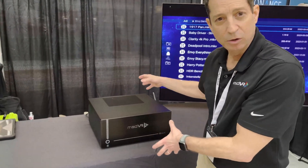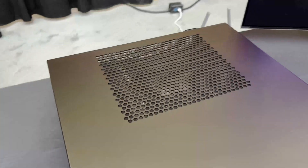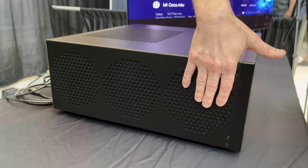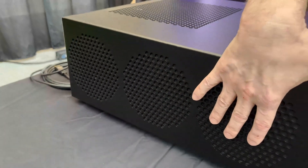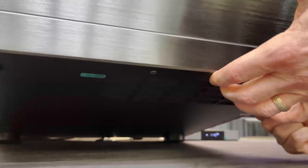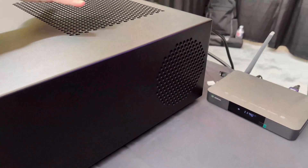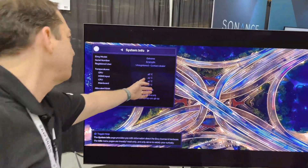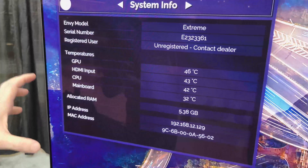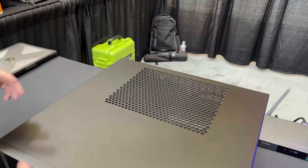Since the case was custom built by us, we could optimize everything. Looking at the cooling, you can see 140mm static pressure fans designed to bring in the right amount of airflow through the filters to protect from dust. There are also two fans underneath bringing in cool air, another vent and fan on the side, and all the venting from the top. The temperatures run nice and cool — if you're familiar with high-end GPUs, you'll know these are extremely low temperatures, and that's the Glacier X2 cooling system doing its job.